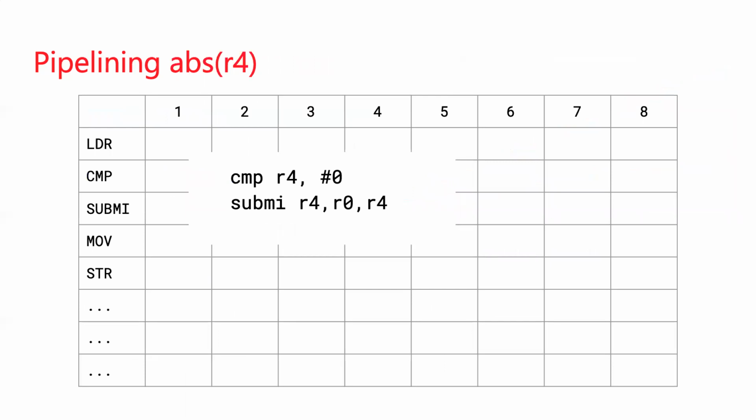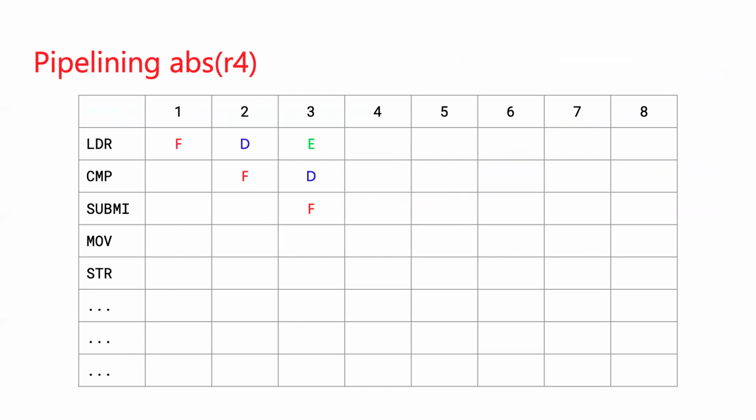And like I said a moment ago, that's what instructions like this are for. If we could solve the same problem with a conditional execution, then as instructions run, we can start loading them into the pipeline. So here we'll pretend we're executing the load instruction, we're decoding the compare instruction, and we're going ahead and fetching this subtract instruction in case it ends up getting executed. We keep running instructions through the pipeline.